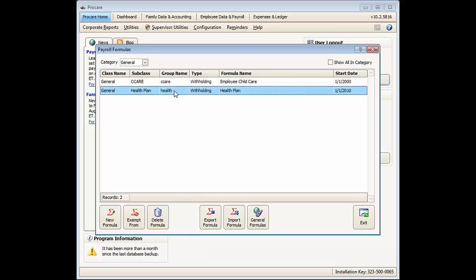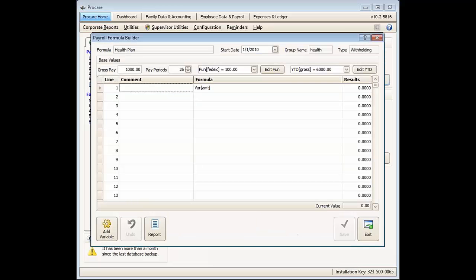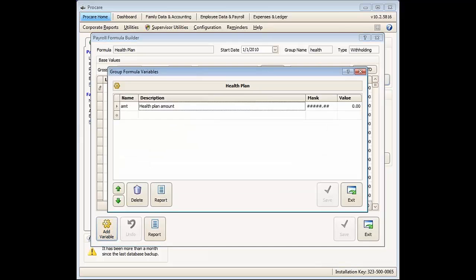So this particular formula has just a very simple way of determining how much to withhold. I'm going to double click it. We use what we call a variable here, and it's defined down in this add variable button, but the name of the variable in this case is AMT, short for amount. What that lets us do is assign a different dollar amount employee by employee. If I charge the same amount for everybody, I could just use this as the flat dollar amount. If it were $100 for everybody, then I could just put the 100 right there and not even use a variable. But the variable lets me change that employee by employee.